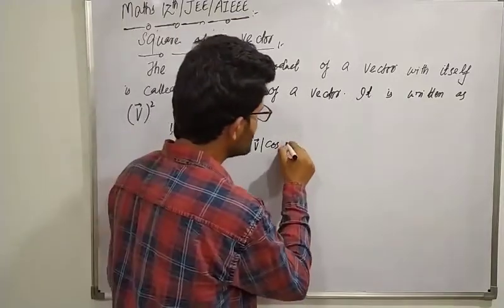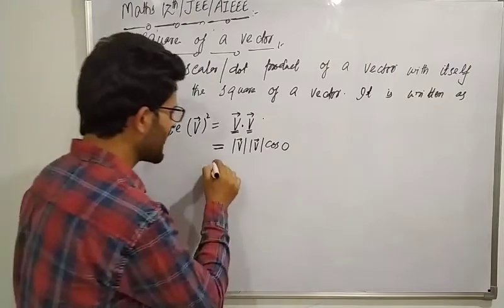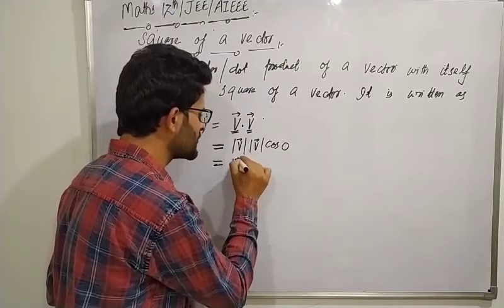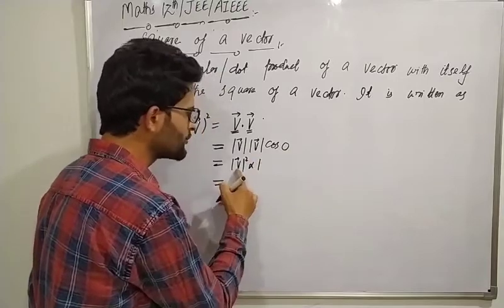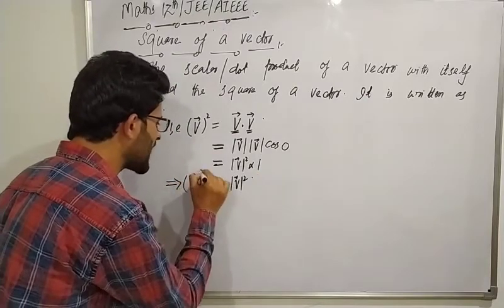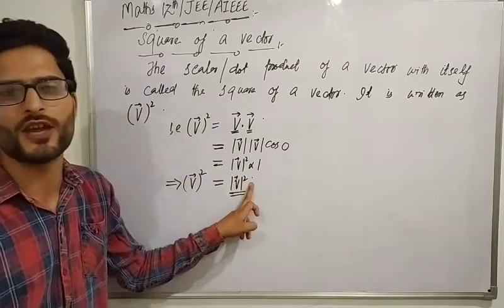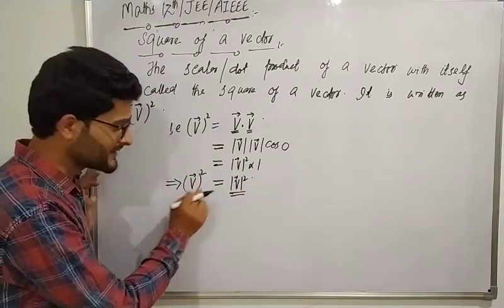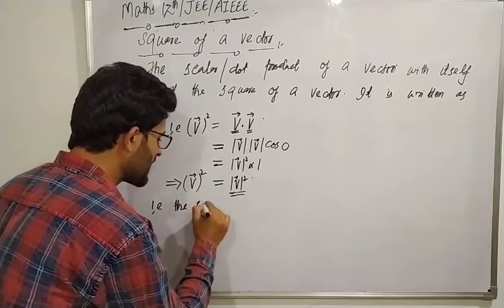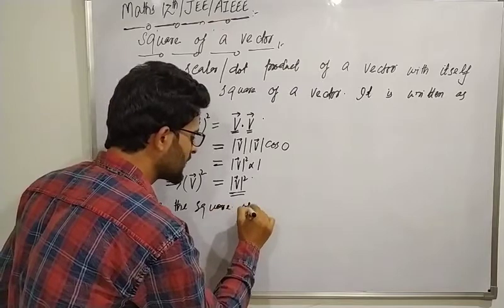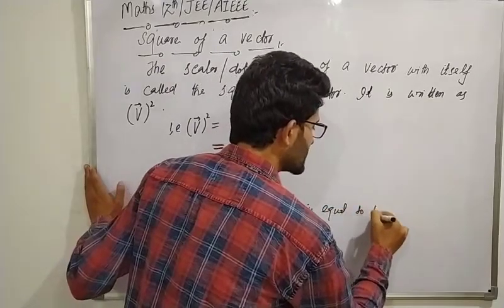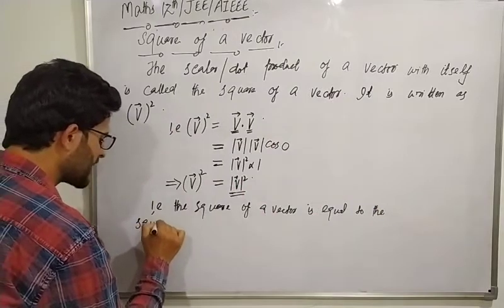इसलिए हम बात करते हैं सिर्फ cos 0 की. तो रिजल्ट जो आएगा वो 1 आएगा. सो magnitude of v into magnitude of v into cos 0, magnitude of v into magnitude of v, that is magnitude v square into cos 0 का वैल्यू 1, तो magnitude of v square into 1 that is magnitude of v square. तो इंप्लाइज हमने लिया था एक्चुअली वेक्टर v का स्क्वायर which is magnitude of vector v का स्क्वायर. सो इसका मतलब the square of a vector is directly equal to the square of its magnitude, that is यहां पे मेंशन करेंगे the square of a vector is equal to the square of its magnitude.